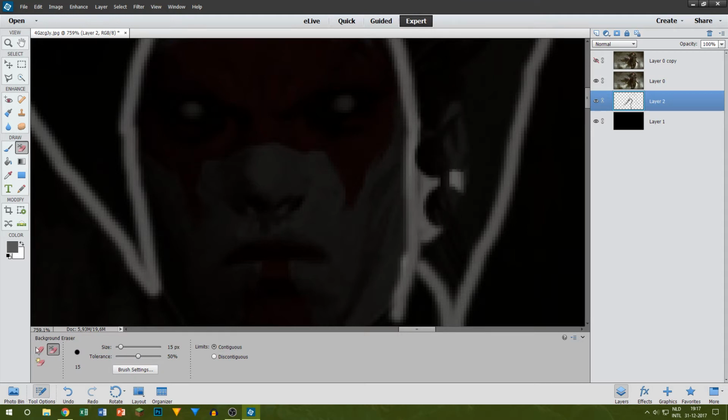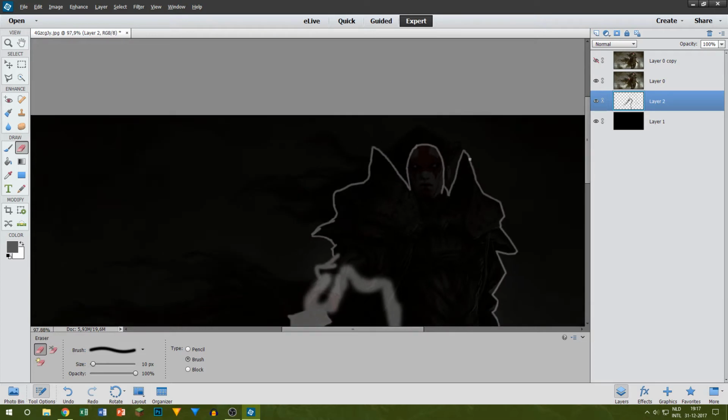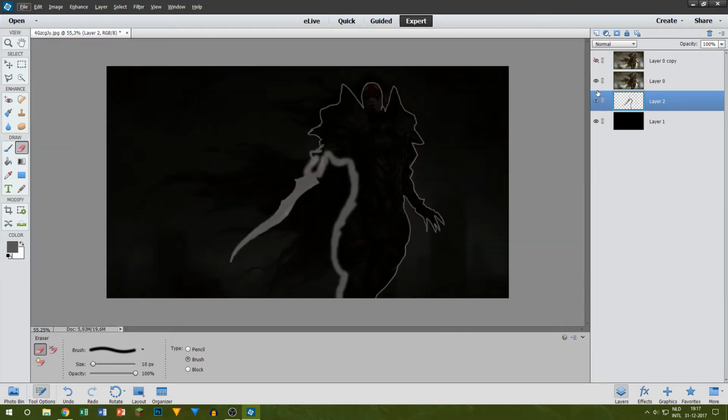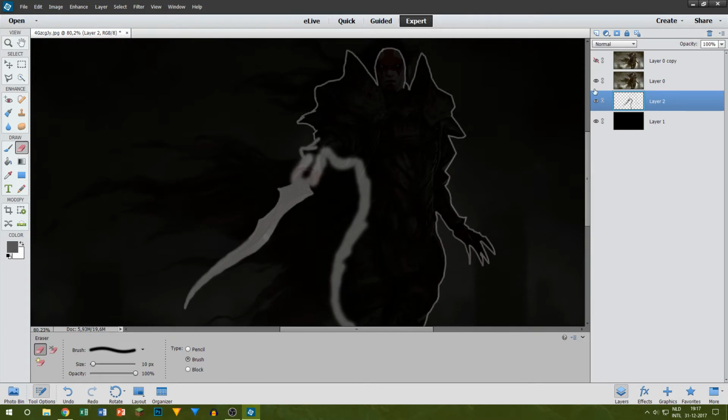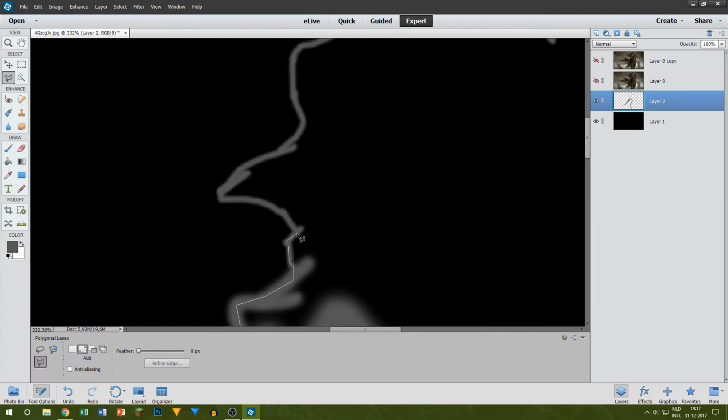erase that. Why is that a background eraser? I don't want the background eraser. Am I erasing a background? No, I'm erasing a foreground. Okay, so then we have this, and now I will have to basically fill this up, which will be a tedious job. But for that I will be using a little help. I'm using the selection tool so that I select the outline and then I can fill it up again.